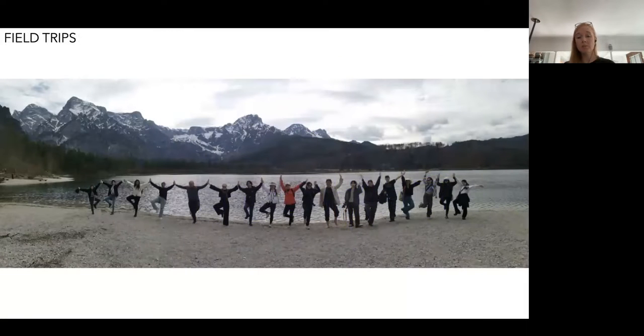We also do field trips, again, current students doing some fun activities in an alpine landscape. We spent a few days in a monastery. I said earlier, a bit of rest can sometimes be quite good. So there was a moment of pause there with some meditation, some resting, but also some hiking and just getting away from all the tech that we work with all the time and going into a more natural environment as a complete counterpoint to everything.